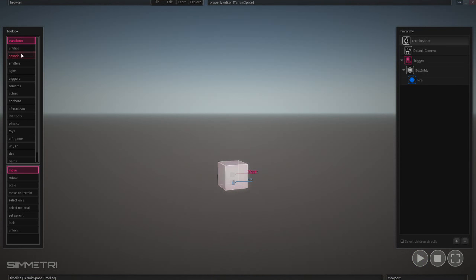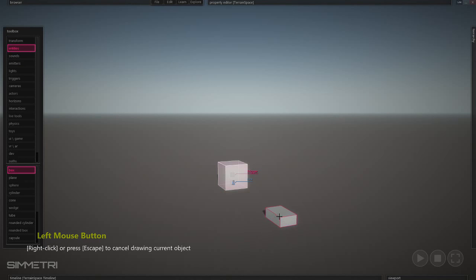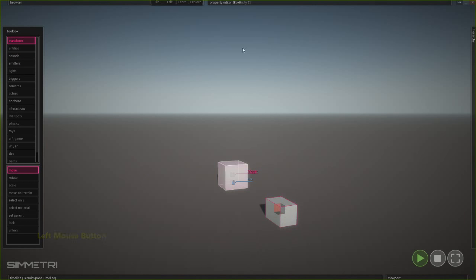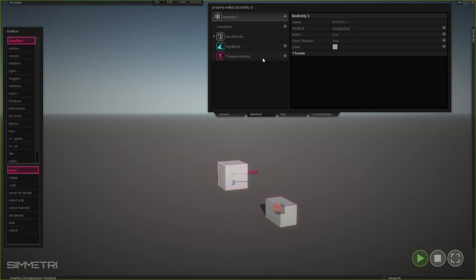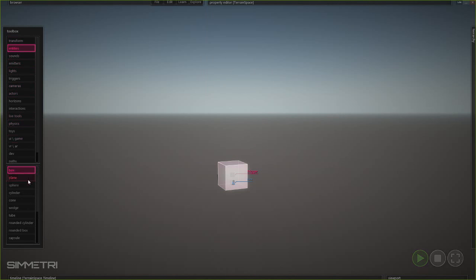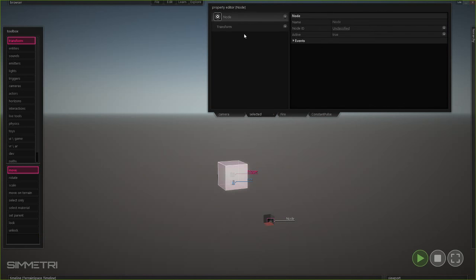Sorry, it's important to note that when you draw an entity like I just did, that entity naturally has trigger activating on it. Let's double check that. If we had just an empty node, we'll go to entities, node, and if you place a node in the space, the node does not have trigger activating on it.